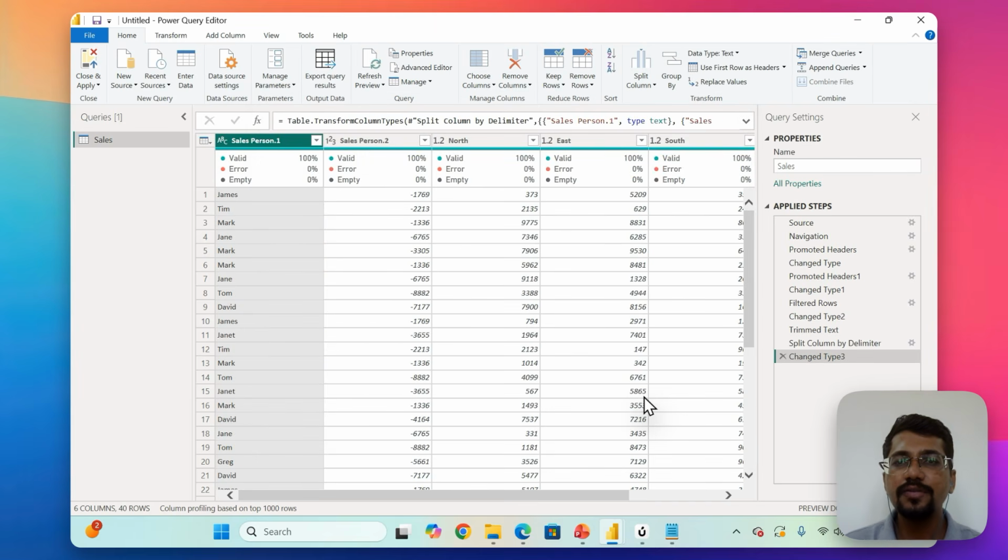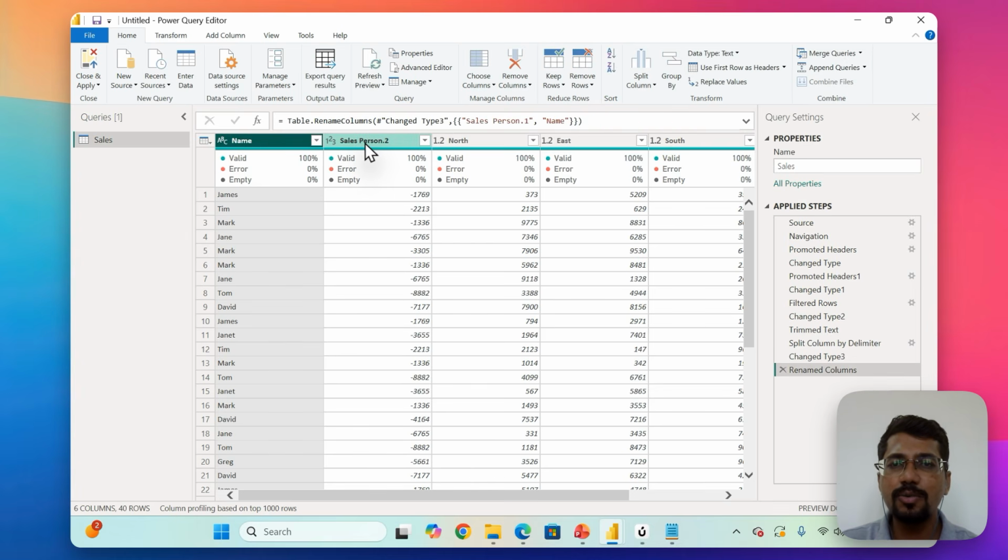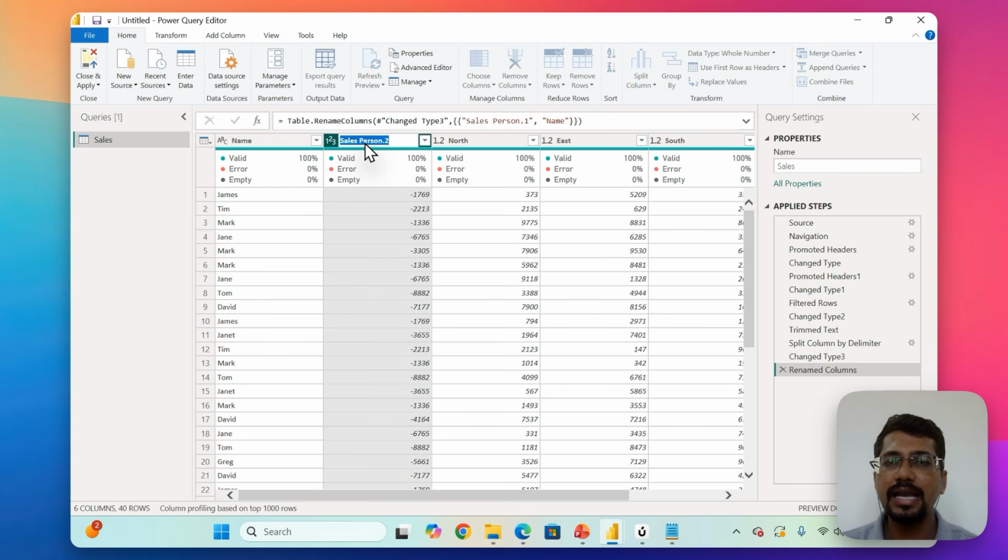And you can see that we got two columns over here, right? If you observe the column names, you can see salesperson.1, salesperson.2. Why this? Because obviously it has created two columns for us. Now, we have already learned how to rename a column. So we'll simply hover the mouse over here, double click on its name, and change it to Name. We'll click somewhere else, and to change this one as well, I will double click on it and simply name it ID.